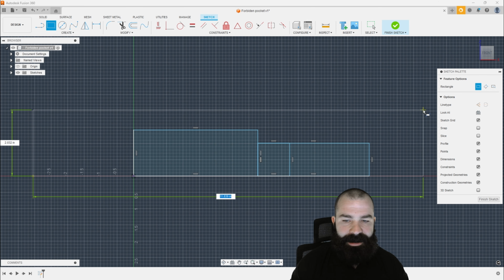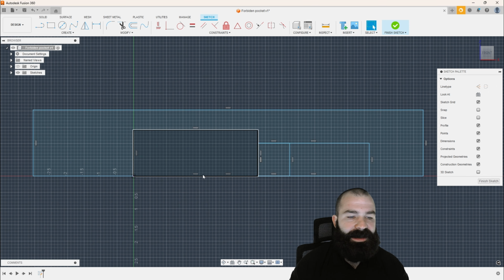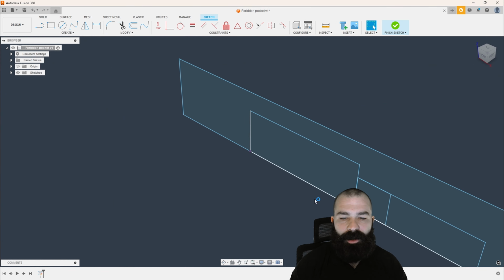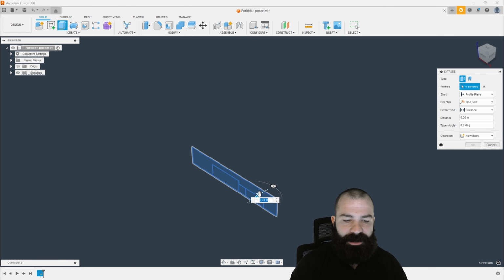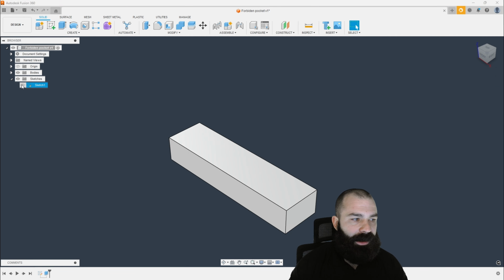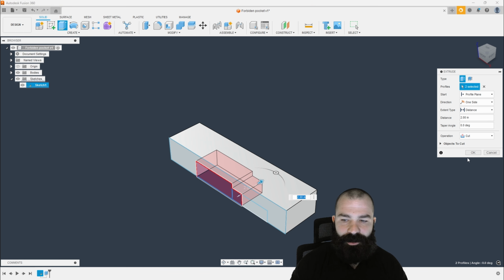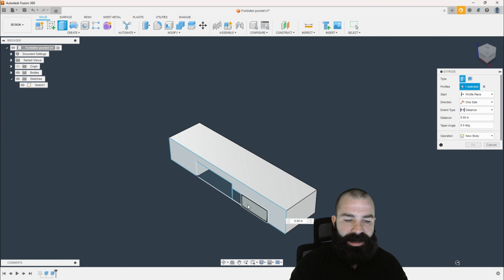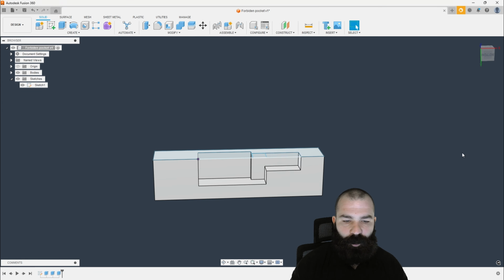Now, some of you are probably asking, what is the actual scale and dimensions that I'm using? I am not going to dimension this until we get a little further on. From here, we can go ahead and extrude out our profile just to see if this is going to work for us. So I'm going to take all of my sketch planes and extrude that to depth. Then I'm going to turn my sketch back on, and with this one, we're going to extrude again, knowing that this pocket is going to be deeper. And lastly, I'm hitting E on my keyboard to extrude another time to pull this pocket down as well.